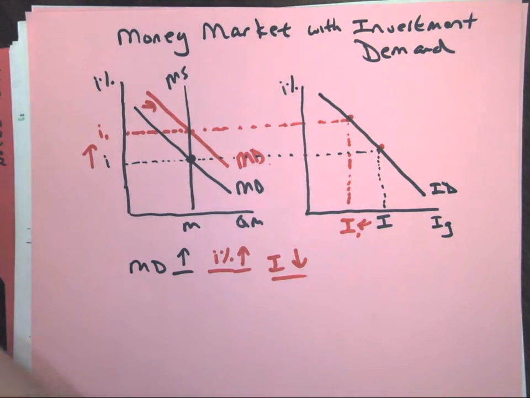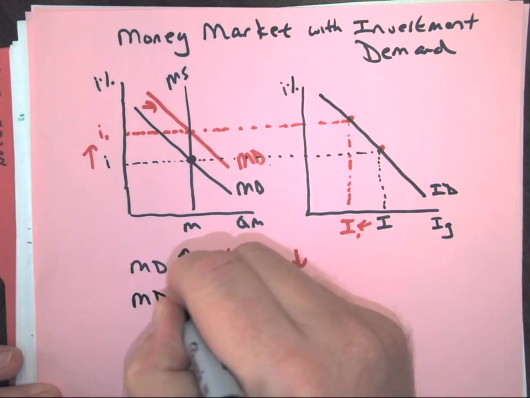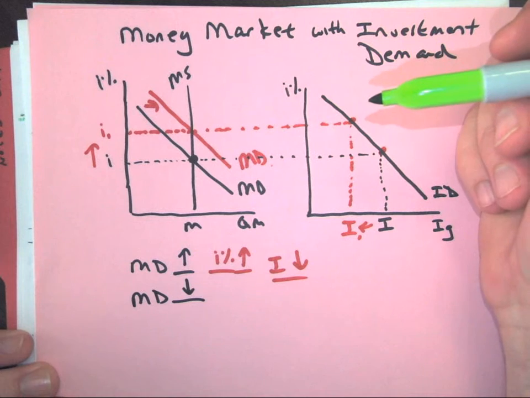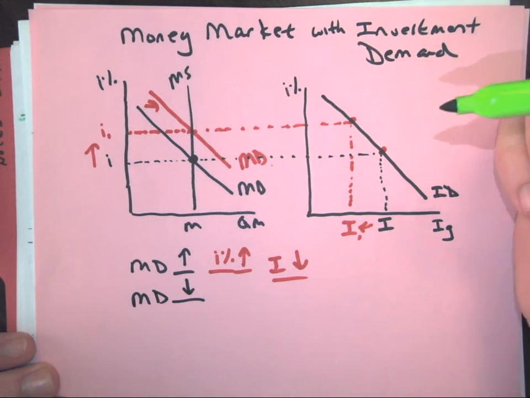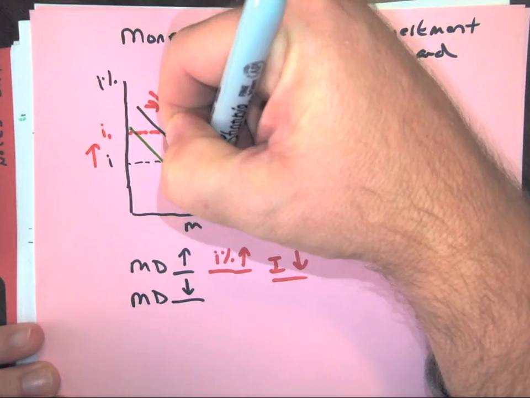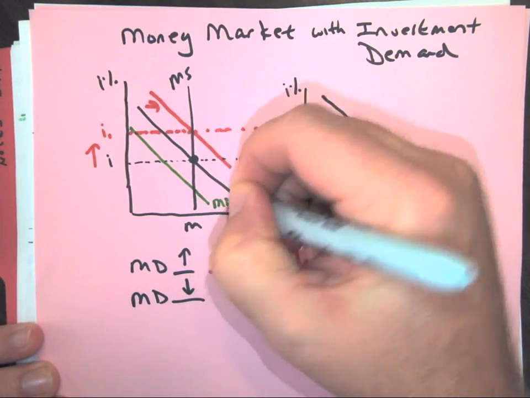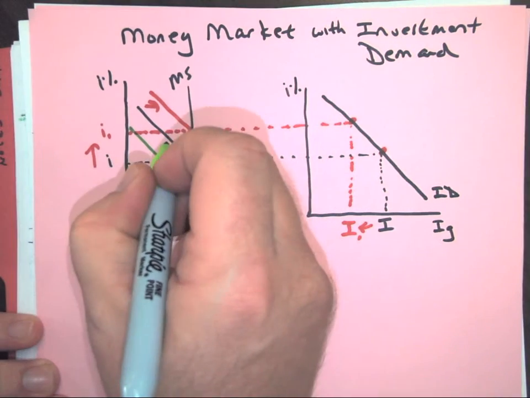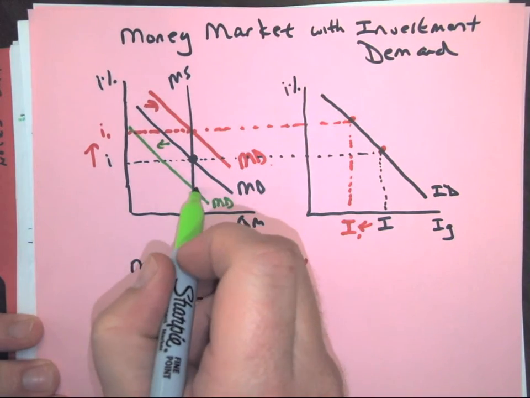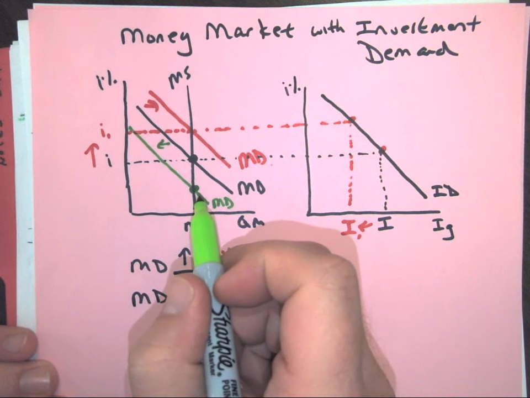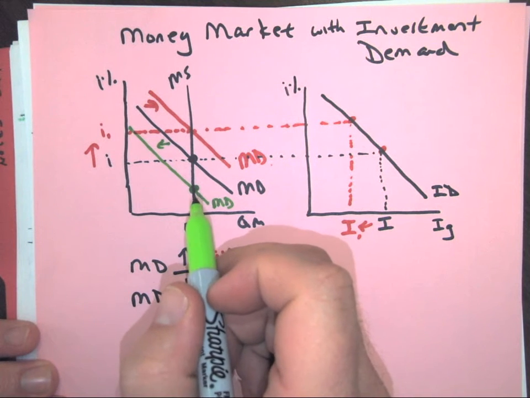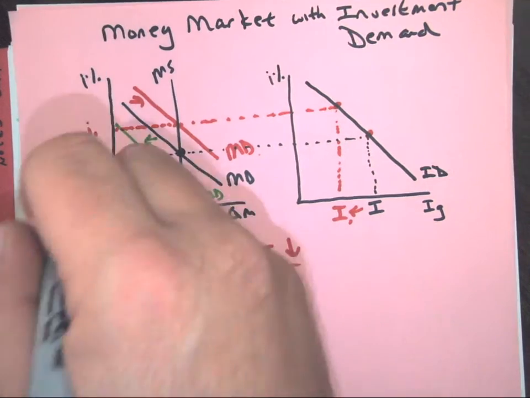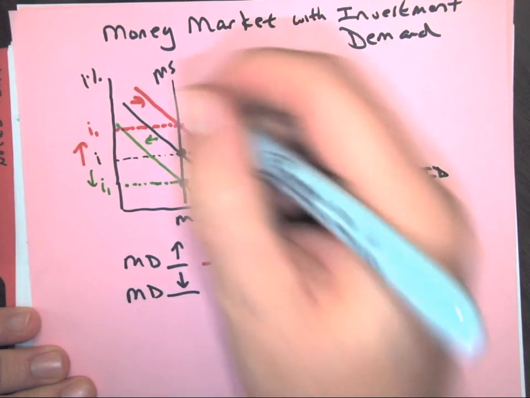Now, if I want to look at what would happen if money demand were to decrease. I'm going to draw these both on the same graph. You don't have to do that, or I don't advise doing it. It's just to show you what it looks like. So if we were doing the opposite, and money demand were to decrease, say people are going to use less cash because they're using credit cards or something like that at Christmas, this would be money demand shifting to the left. And I can see where it crosses. The money supply is not moved. Federal Reserve Bank did nothing, simply money demand has decreased. Okay? So now I know where it crosses right there that interest rates would drop in that instance.